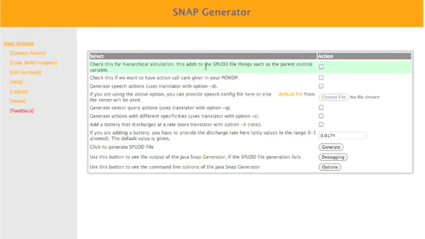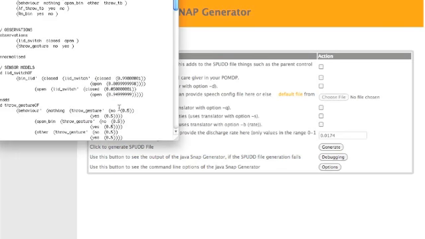We have a number of different options that we can add at this point, which I won't go through in detail right now. For example, you can have a calling the caregiver option. We have options to generate speech, sensor query actions, different specificities, batteries discharging, and so on. These are extensions to the basic Spud model, which can be used if necessary. We will now generate this Spud file, so this will give us the definition of the POMDP, which we can open in our favorite text editor.